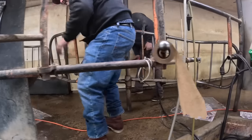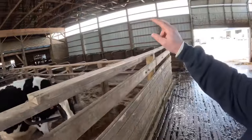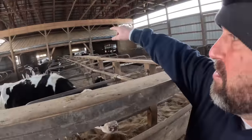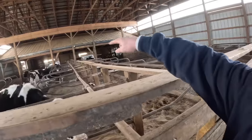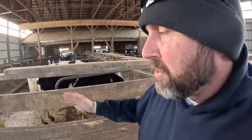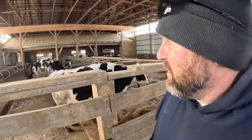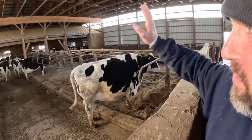This morning when I locked these cows into the milk, I had another proud moment. Down this center section, I've got 44 stalls, and I kid you not, all the way down, both sides, cows are laying in properly. That's first time I've ever seen that. Once in a while you get one laying awkward, but all of them have been fixed.